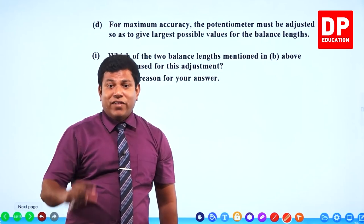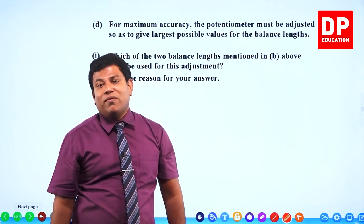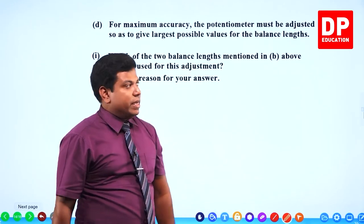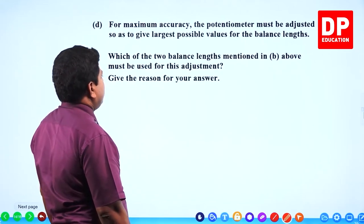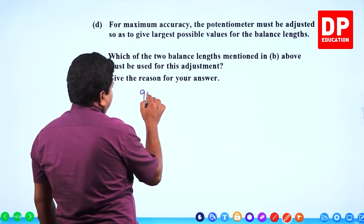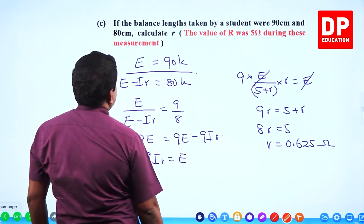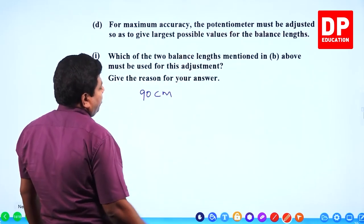Why? Fractional error can be minimized. Error divided by measurement is what you call fractional error. That can be minimized when the measurement is big. Which of the two balance lengths mentioned in B above must be used for this adjustment? Give the reason for your answer. 90 centimeter. That's a bigger one, right? 90 and 80. 90 is a big one. Simple. Even they have mentioned you must use the bigger value.